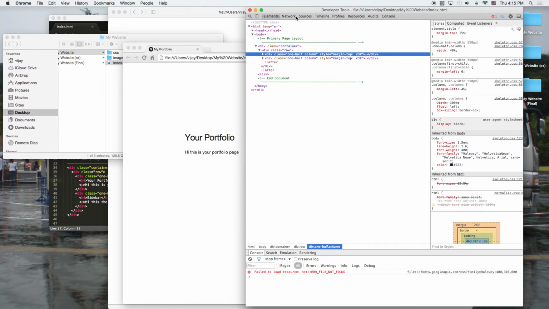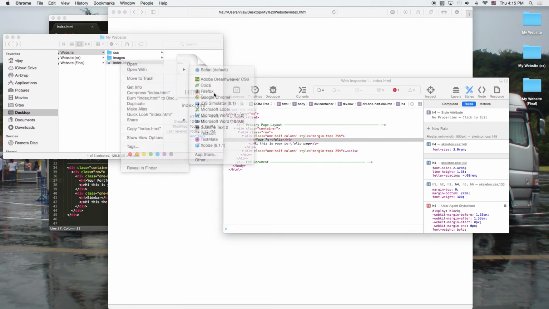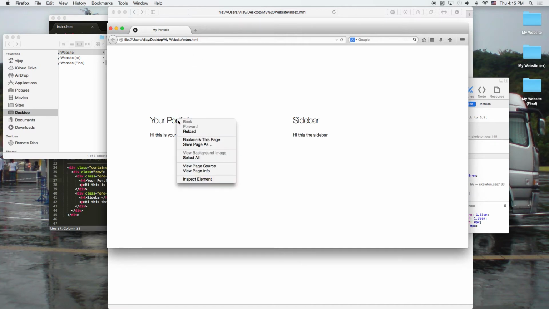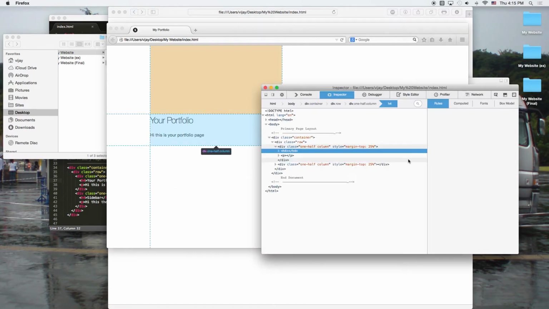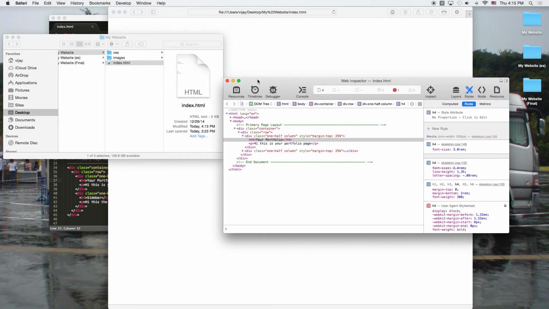This time it'll give us the developer tools. Close that real quick. Open with Firefox. This one is also inspect element, so they're all the same. You get the inspector. So whichever one you use, just follow along. I like Safari because it's faster than Chrome and Firefox, and it's just what I'm used to, but I can use all of them.